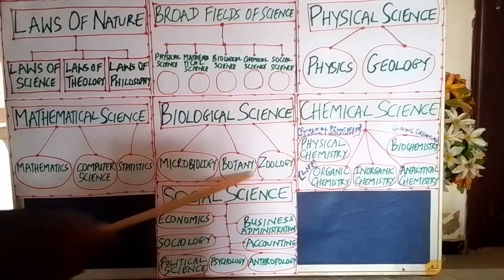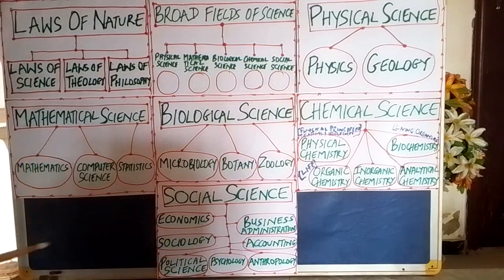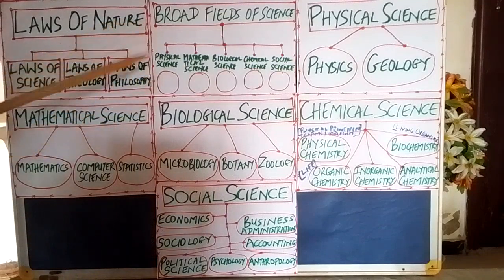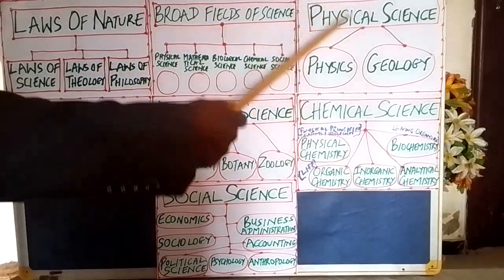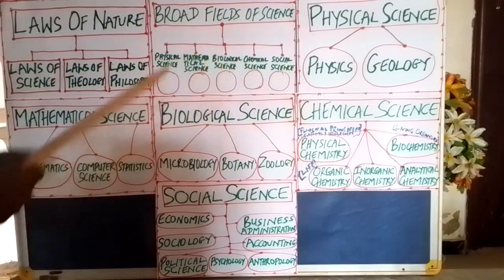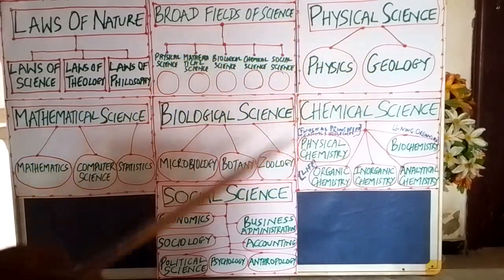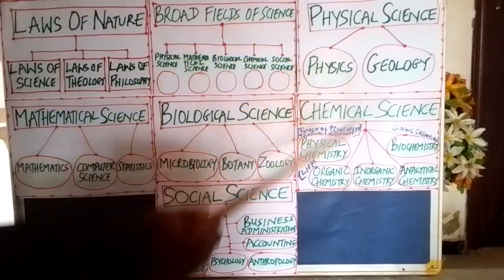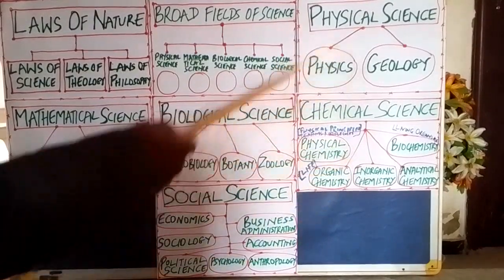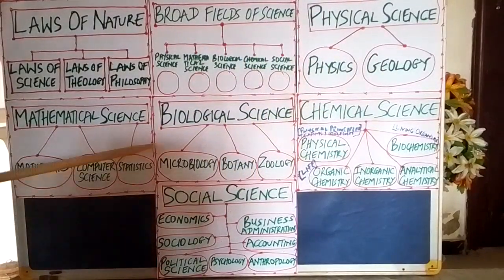But we can use this as a form of traditional classification for us to have an understanding of what social science is all about. Of course, you can get a glimpse from the word social, which is talking more about the behavioral aspect of human beings, unlike the physical sciences, the mathematical sciences, where you can use analytical tools to explain science. Then biological science, you are talking about biology, living things. Chemistry, you are talking about the representation of living and non-living things in terms of some structures, the chemical composition, so to say. But social science talks about behavior.